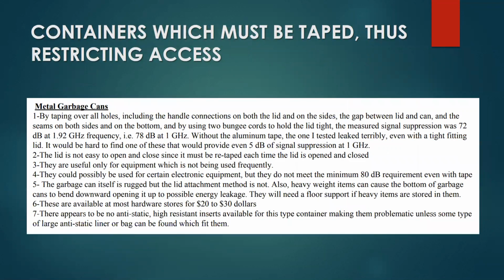Metal garbage cans, in and of themselves, are lousy, but if you tape them up, they become a very good suppression device by taping over all the holes, the handle connections, and the lid. He measured it at 72 dB at 1.92 gigahertz. Without the aluminum tape, it drops to about 5 dB of signal suppression. So this is why things are fried.